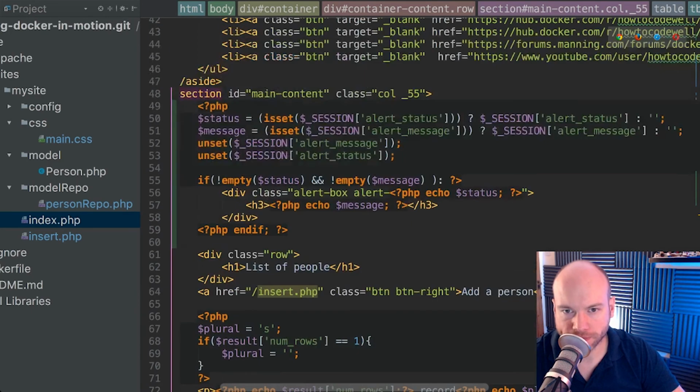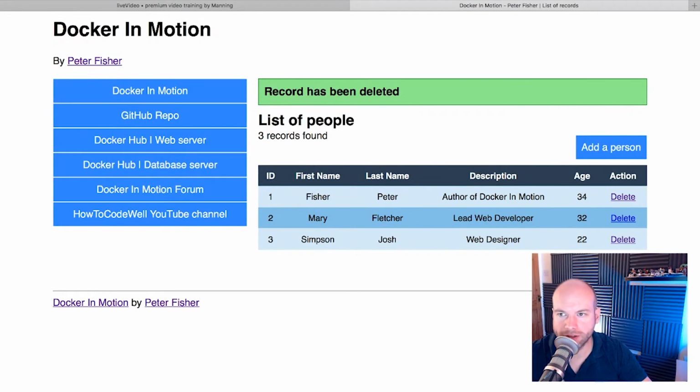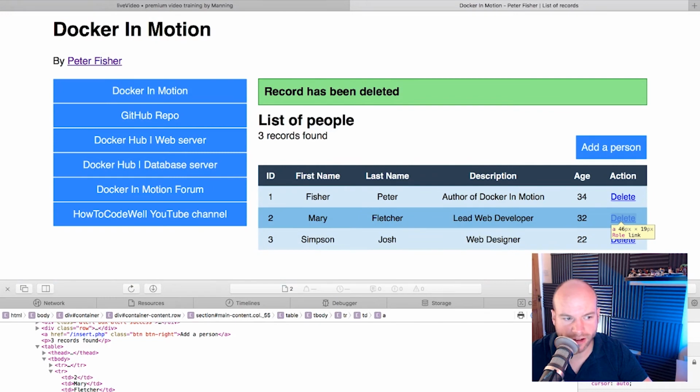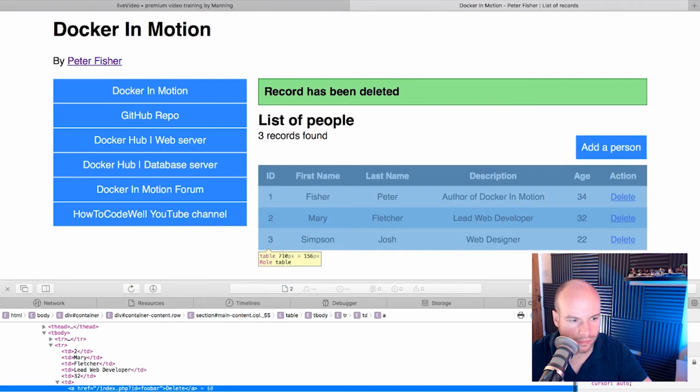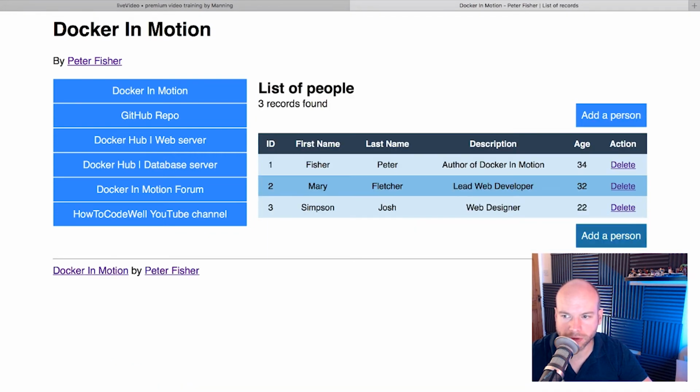So save that. And what I'm going to do in the browser here is just refresh this page and then hit delete. And I'll just double check actually. That is correct. Let's go into the web inspector. Yes, so ID is now foobar. I don't know if you can see that. So let's hit delete, see what happens. Nothing really should happen at all. Yep. So that didn't get through because it's not an ID. It's not an integer.